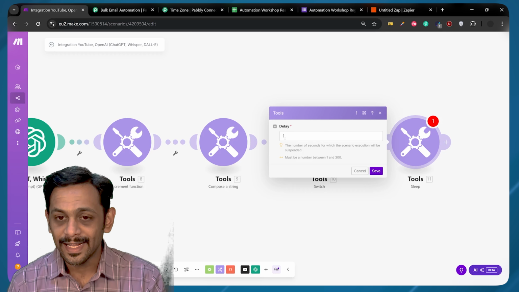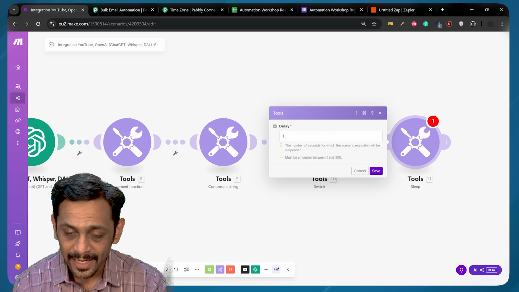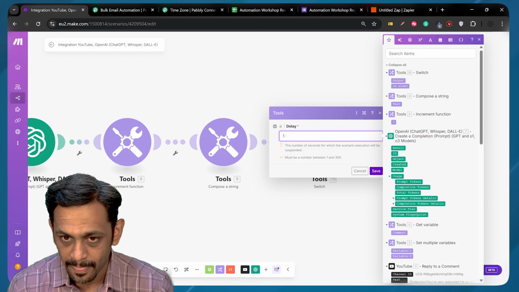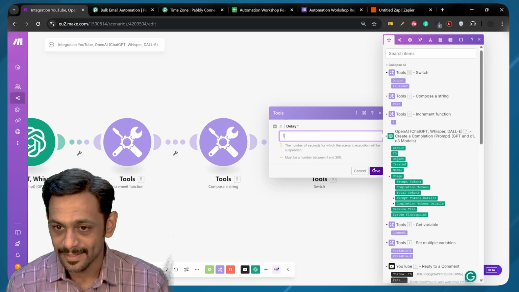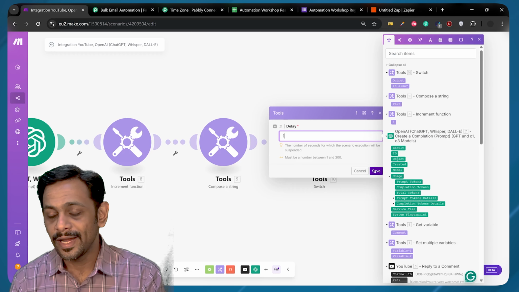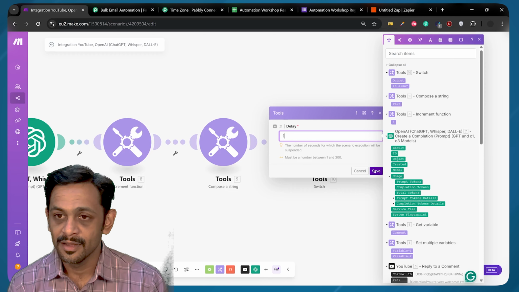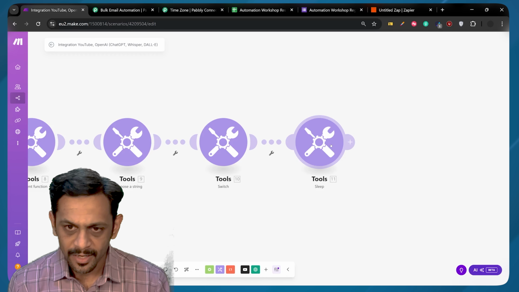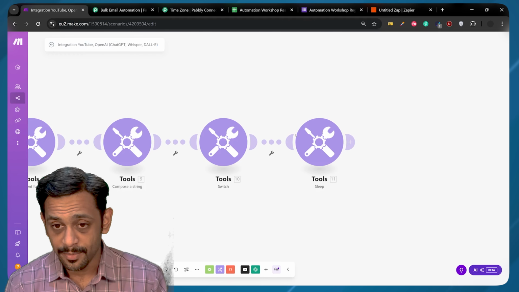So you can give a delay of 1 second all the way up to 5 minutes. It needs to be given in seconds. So that's the only delay option that we have in Make. So a very simple delay can be added in Make, not as customizable as Zapier.